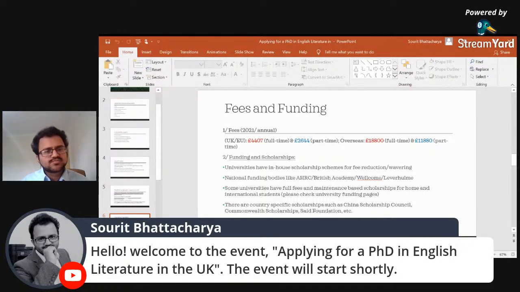Finally, if you're planning to pay on your own, self-paid, then of course you can also sort of earn some money while you do your PhD. Part-time work is available for international students, and this is restricted by status. As I said, home is UK, EU, international is outside, overseas. So 20 hours a week's work during term time, and full-time work during non-term time. As I said, term time is mostly between September and early December, and then mid-January till sort of April or May, and it stretches till June sometimes.